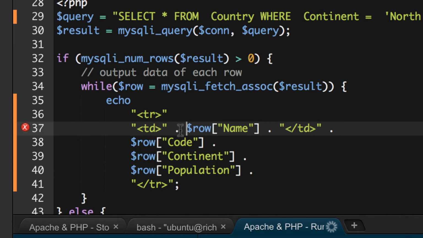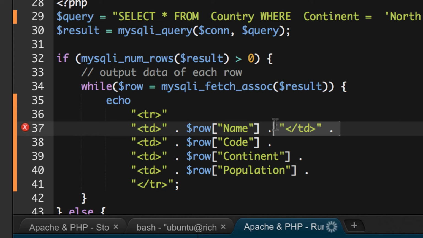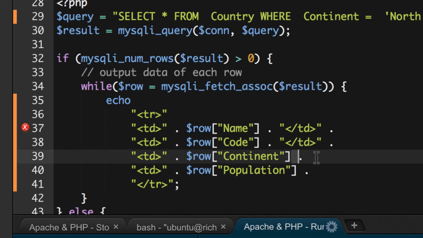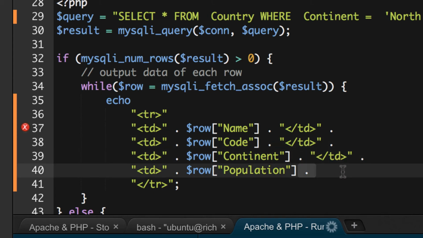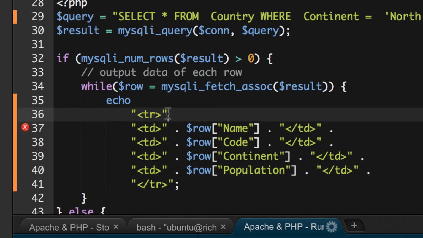And what I'll do here is I'll just copy this and put these 4 columns here, and then at the end I'll do the same thing. I'll copy all the ones from here and I'll just paste them over top of these. Now when you get an error, this is where it's going to be, because it's very easy to mess this up. But we're going to start off with a TR and a closing TR. And we don't need a dot, or we should need a dot. Although I'm getting an X here, so I must have something messed up. Let's see what it says. Syntax error, TD expecting OR. So we have something here with the TD. Maybe I do need a dot.